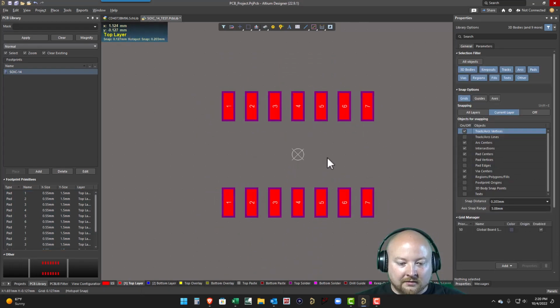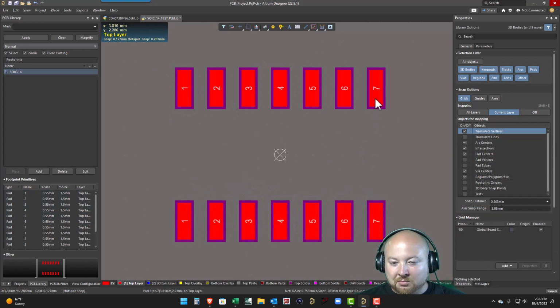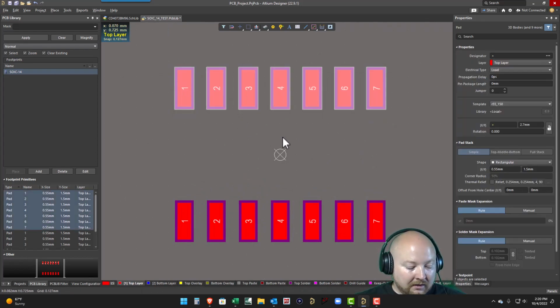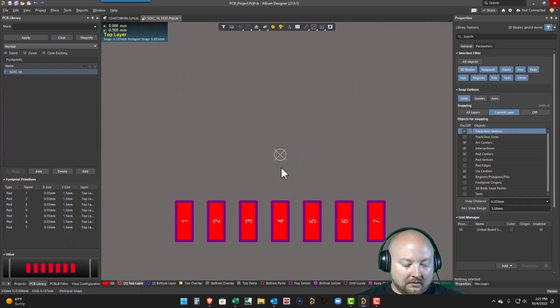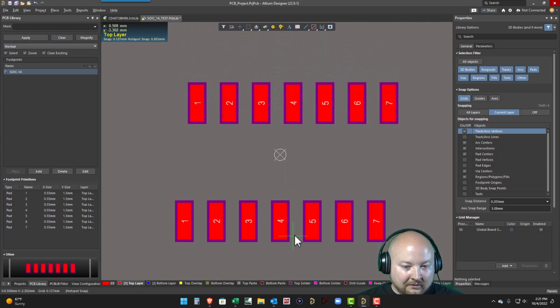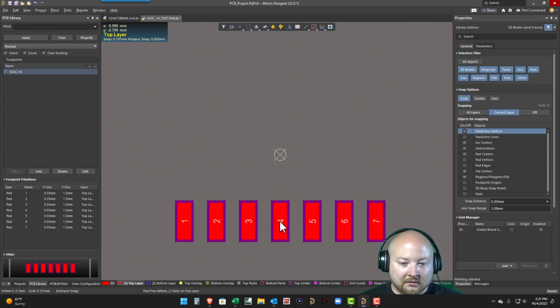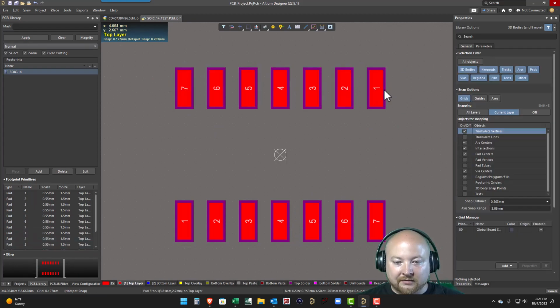And now it's centered. But our pinout is wrong up here. It goes 1 through 7. This should be 8 through 14. So I'm going to highlight that, and hit Control X to cut. I'm going to reference it to the middle pin down here, and then Control V to paste. And now I'm going to hit the X key to flip it. So now on the right side it'll be pin 1, the left side will be pin 7. And then I'll paste it right back referencing pin 4, so they're in the same spot. I just flip the designators around.